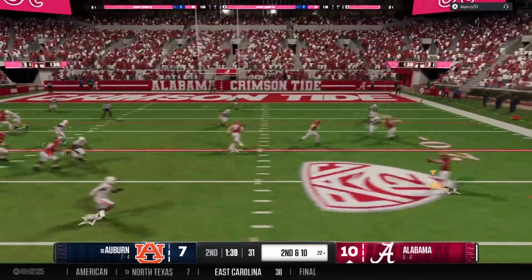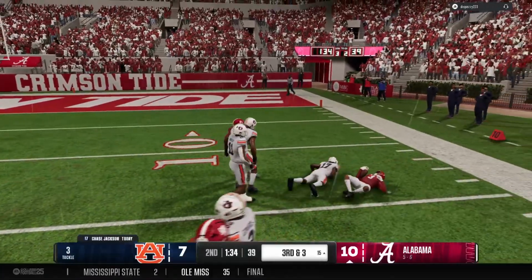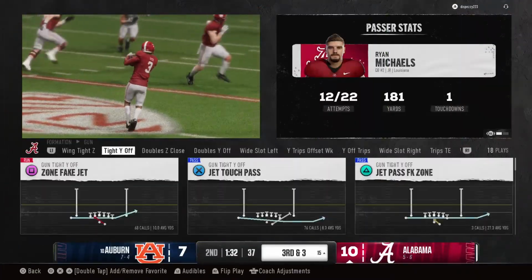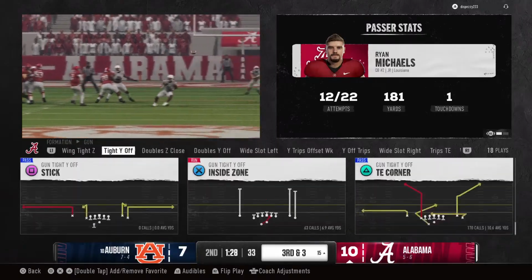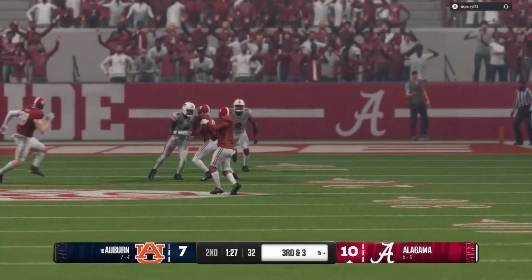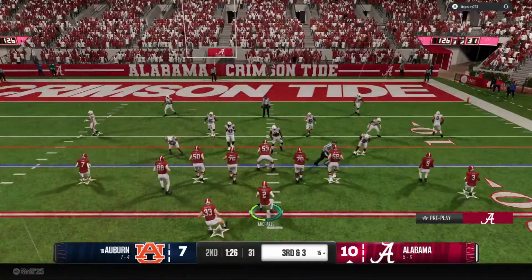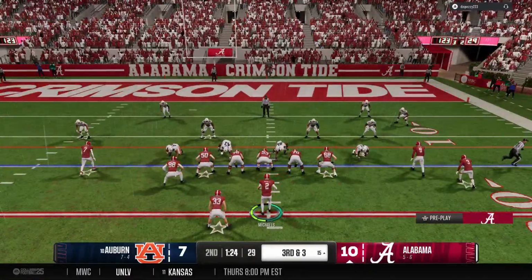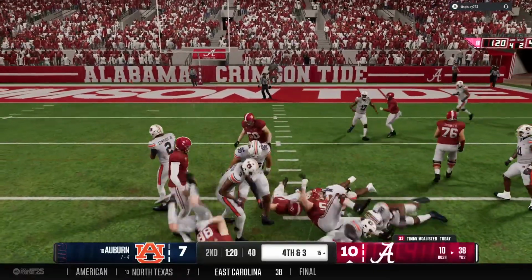On 2nd down, he'll let it fly. Gets it out fast. They make the stop after the catch, and still some work to do to pick up that 1st down. Nice completion here to this wide receiver, and you're going to see this receiver line up in different spots all over the field all game long. Defense has got to keep their eye on where this guy is because they know he's a big part of this offense's success. They'll stick to the ground looking for the marker.